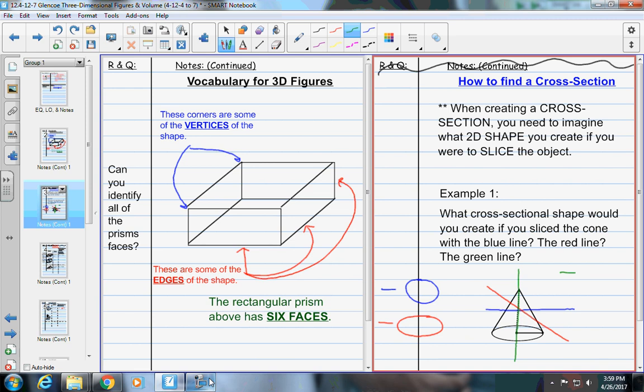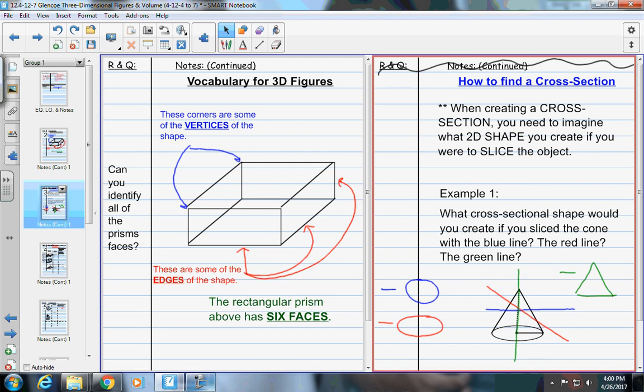Yeah, you're right. The bottom of the circle will look kind of like that. And then the cone goes up to a point and down to a point. So that made us a triangle. Okay, so cross sections are trying to imagine what the two-dimensional shape will look like when you slice your three-dimensional shape. And this will be better described in class when we actually have physical objects we're doing this with.